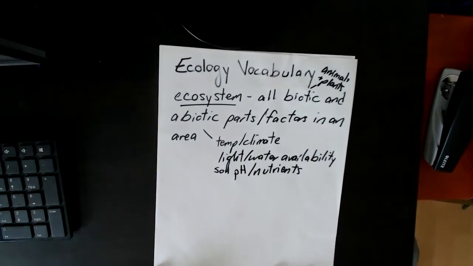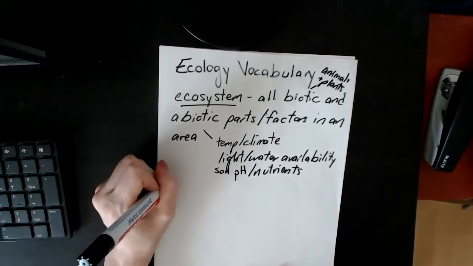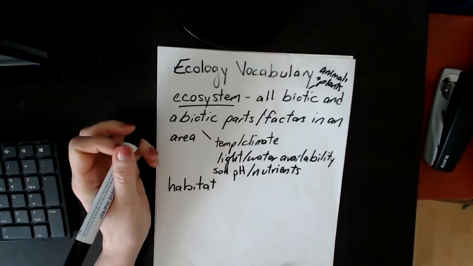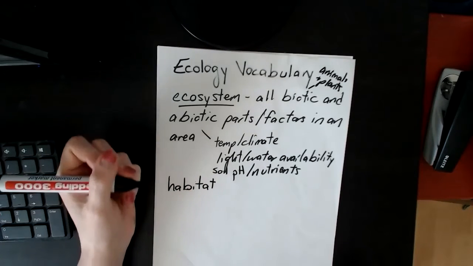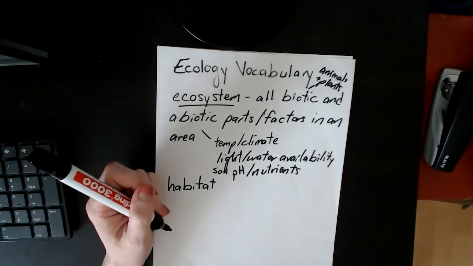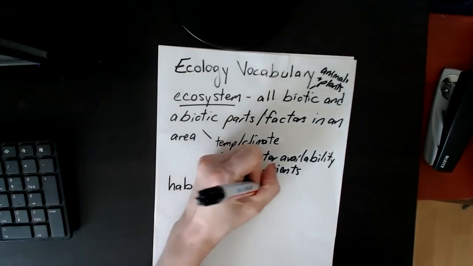The other thing they can ask about is they could also ask about biotic and abiotic factors. You can get asked about a habitat. All right. A habitat is literally just the place where an organism lives. Okay. So it can be a tree, it can be the muddy bank of a pond or a river, it can be out in the open grasslands, but this is where an organism lives.